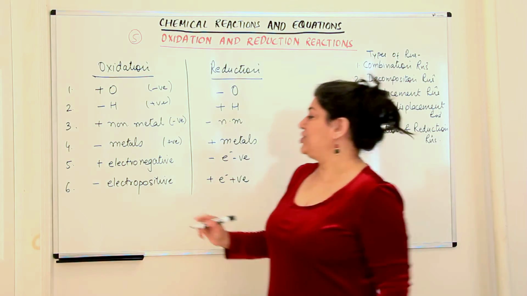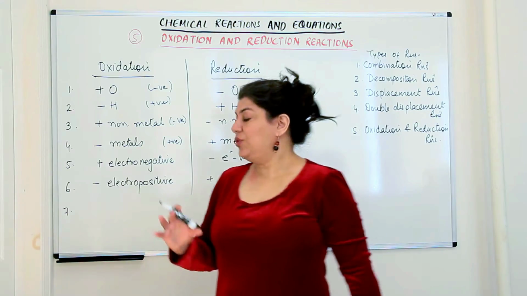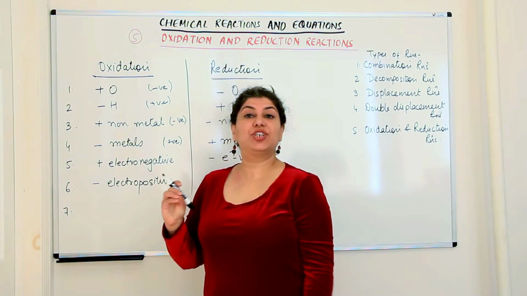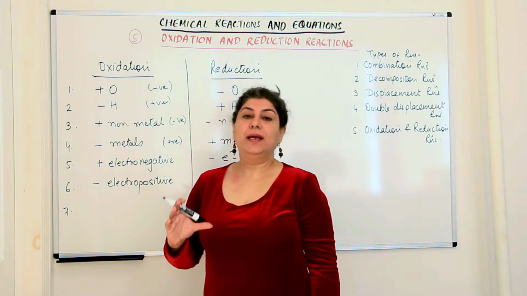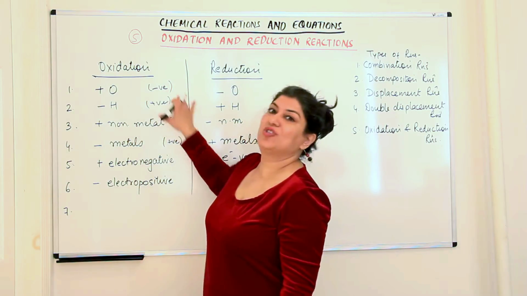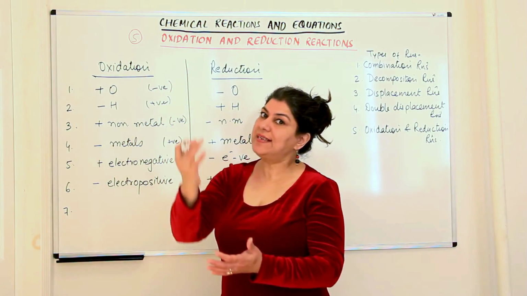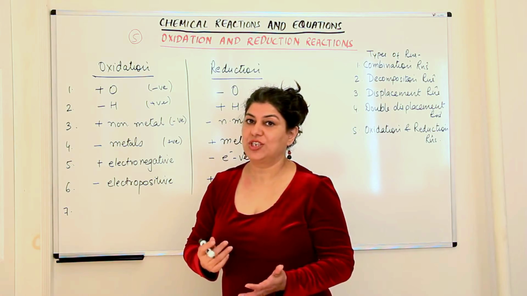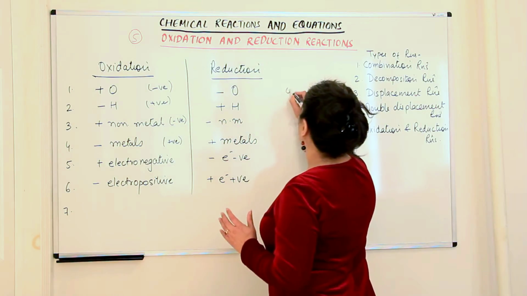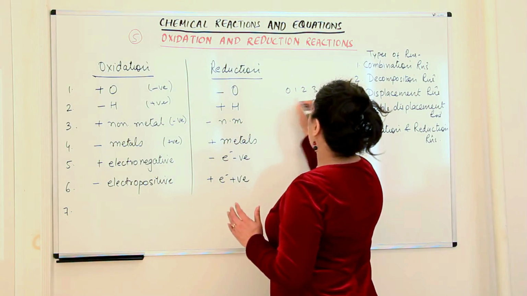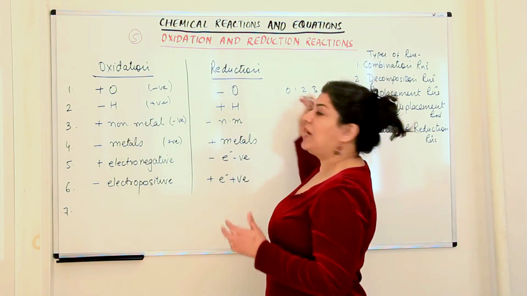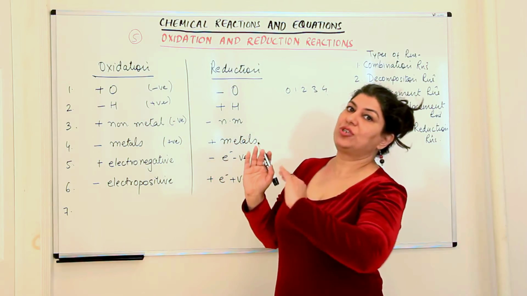And the final definition here is the seventh definition. The charge of an atom is studied in terms of its oxidation state or oxidation number. The higher the oxidation number, the more positive it is, meaning the more electropositive the atom is. And the lower the oxidation number or oxidation state, the more negative it is. See, you have integers 0, 1, 2, 3, 4. As you go up, the positive value is increasing, and as you come down, the negative value is increasing or the positive value is decreasing.